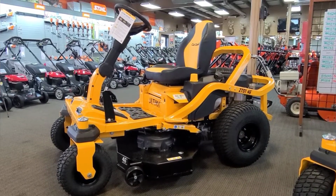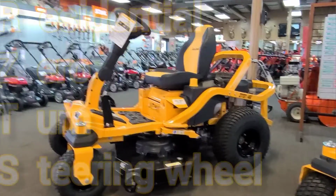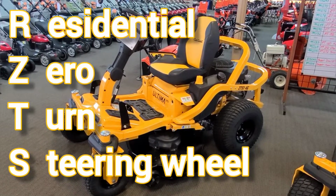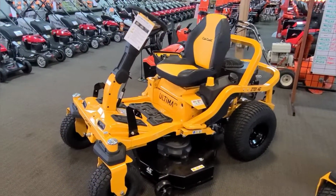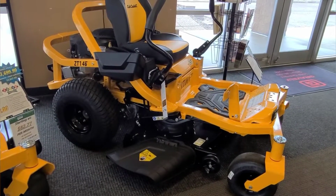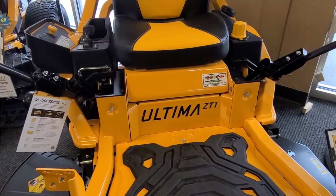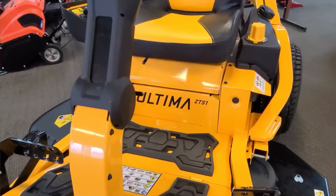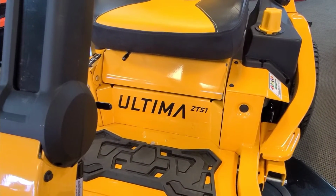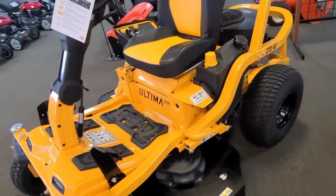First thing to point out, let's talk about the model names. Cub used to refer to all their residential zero turns as RZTs. Whether it had a lap bar or a steering wheel, they used to call it an RZTL if it had a lap bar, or an RZTS if it had a steering wheel. Now, just a few years ago, Cub came out with this frame design for their regular lap bar zero turns. It started to call it an Ultima ZT. So they dropped the L part, it's just called a ZT1. And it took them a couple years to do the same thing and change the design of their steering wheels, so they call this an Ultima ZTS1, meaning steering wheel. But they finally brought this thing into the current century.